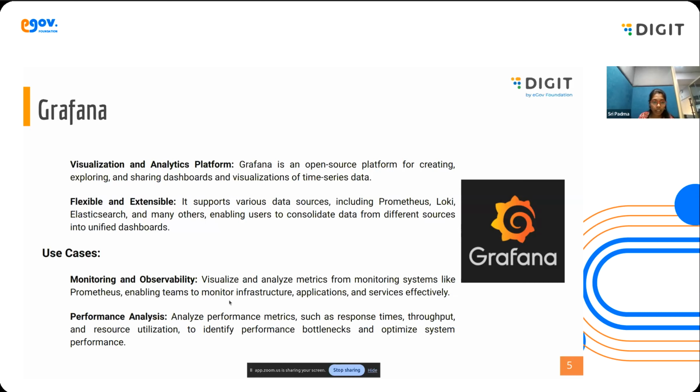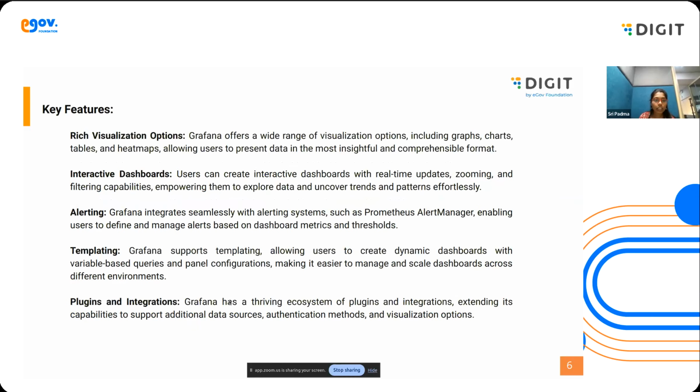Basically, if you see the visualization features, you can create a dynamic dashboard in Grafana, or you can directly use the dashboard which you want from online, and you just need to pick that id and import that id. Either way, you can use your own dashboard, or else you can pick the id, and you can also create alerting through Grafana.